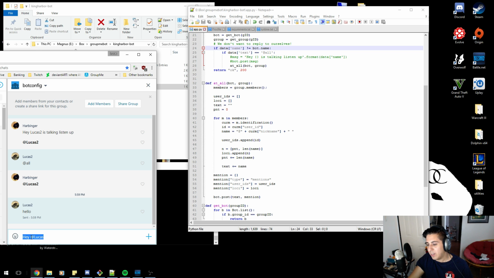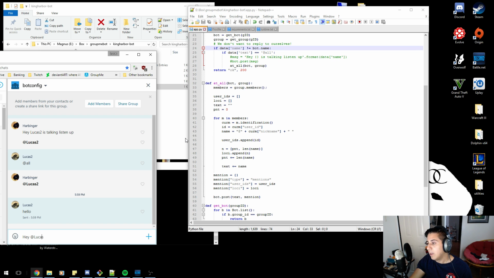The first value is the starting point of the mention, so 4, and the second number in the tuple is how long it is.